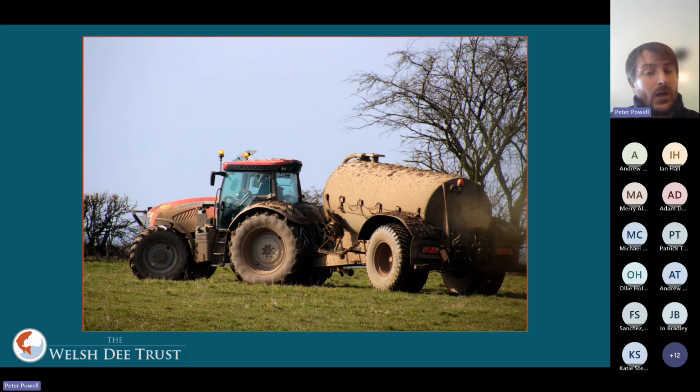In Wales, the requirement from August will be for 5 months storage. I think we've had 5 months of pretty solid rain now, so you can see how important that 5 months of storage is. And I think we're still finding quite a lot of farms that have nowhere near that sort of level of storage. Obviously, the big challenge is that storage is very expensive.